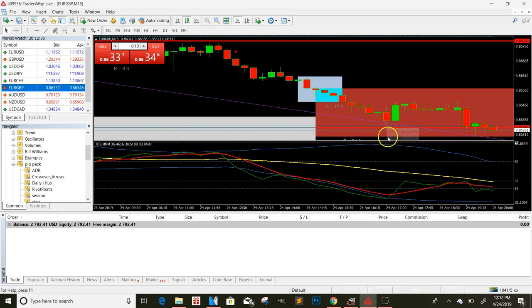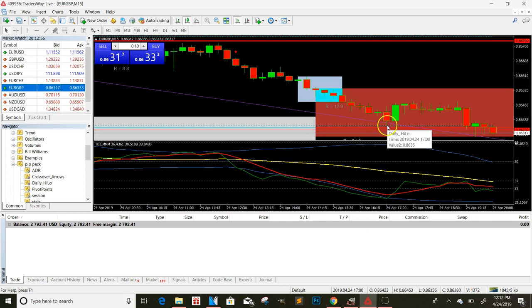Most people will go ahead and place a trade right there, but that's where the mistake comes in, because if you place a trade as soon as it breaks below this line, it could retrace and go back up, and then you'll be in the negative. What you always want to do is, as soon as this breaks this, you don't want to place a trade yet. You want to wait for the confirmation candle.